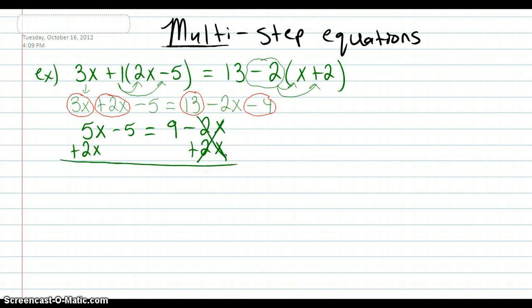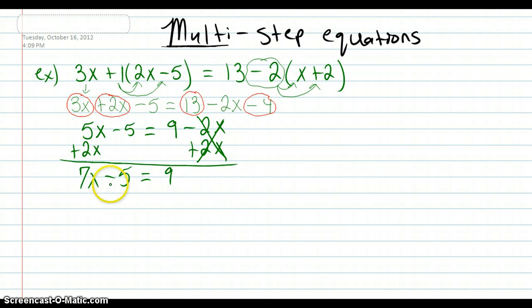That's good. Now if you notice here, I put the 2x under the 5x. I did not put it under this minus 5. Why? Because this is a 5x and the 5x has to be with a 2x. You cannot put letters with numbers. Remember, you have to combine your like terms. 5x plus 2x is 7x. Bring down the minus 5, bring down the equal sign, and bring down your 9. Everything else here is gone.